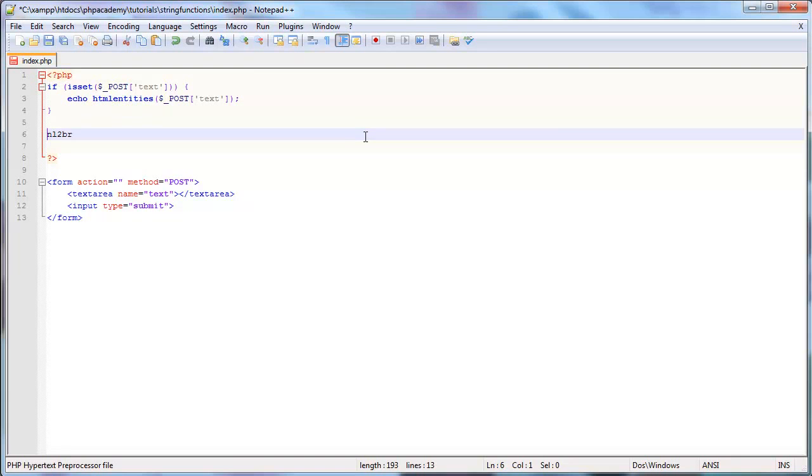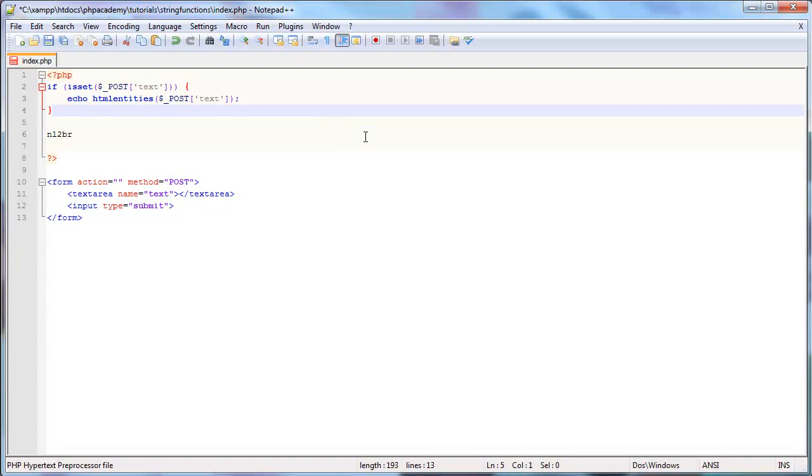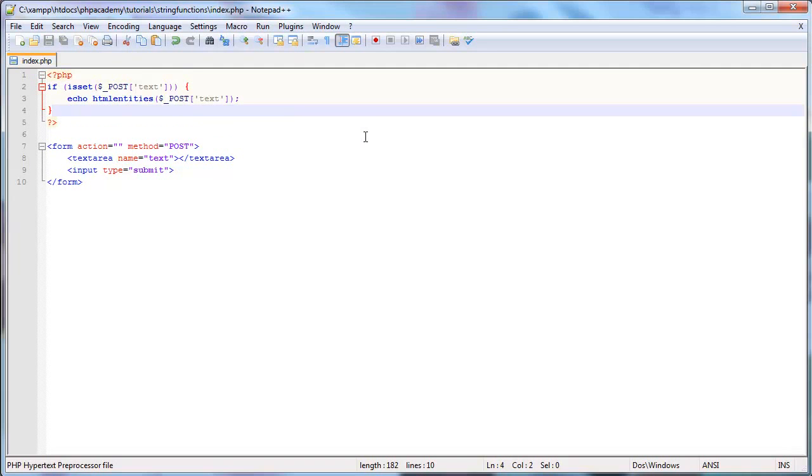What it actually means is new line, to, as in to, break. Okay, so this literally means new line to break. Okay, so it's been shortened to NL2BR for some odd reason, I don't know. But NL2BR is basically going to take any new line and convert it into an HTML break.